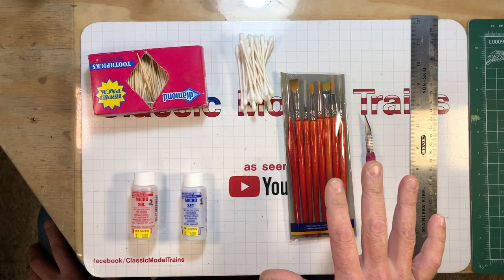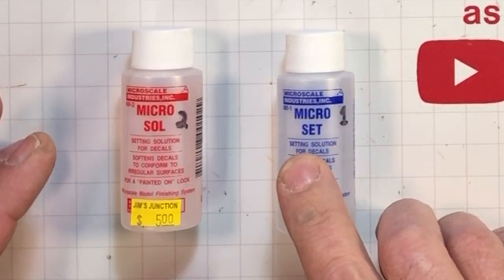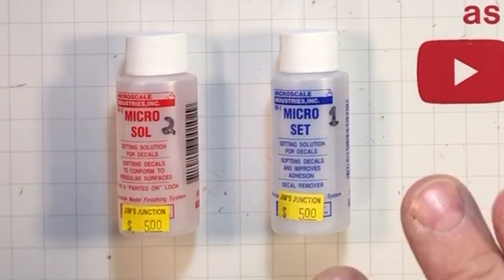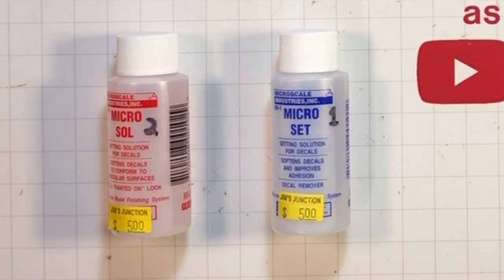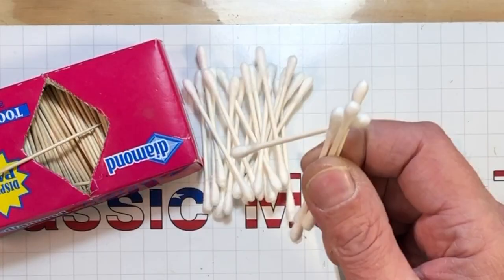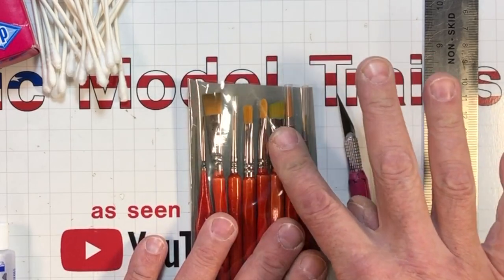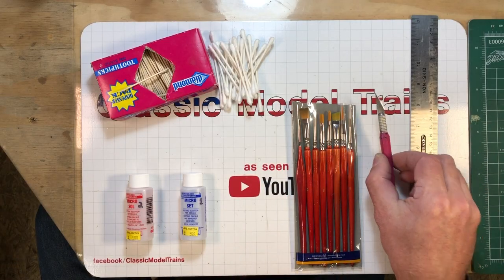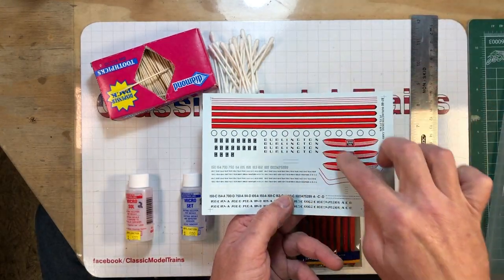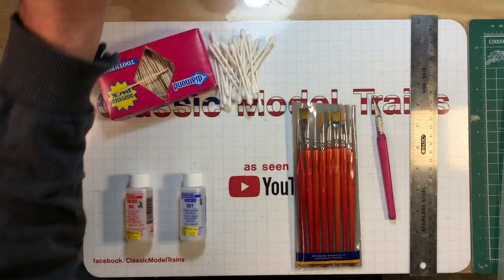I just want to go over some of the basic tools that you need for putting these microscale decals on. Microset will be the first one that you use, a liquid to apply the decal. And then the Microsol makes the decal, once it's on, look better. Toothpicks, to use as a small tool for moving decals around. Cotton swabs for absorbing moisture. Brushes for applying the Microset and the Microsol. Straight edge, very, very sharp razor blade, because you gotta get in here and cut these little buggers out one at a time. Paper towels, need to have some paper towels.